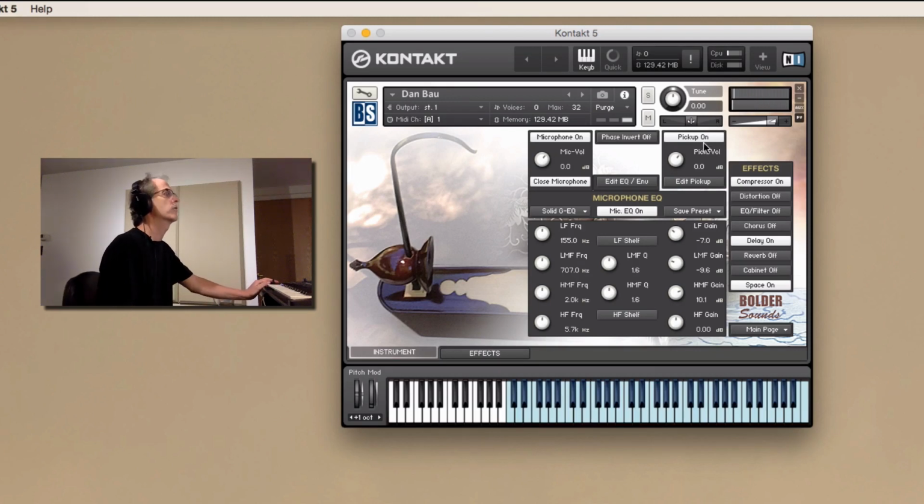Kind of interesting, and we also have a phase invert button. When both sample sources are turned on, the microphone and the pickup, you can invert the phase with this button. So lots of sound sculpting options there.